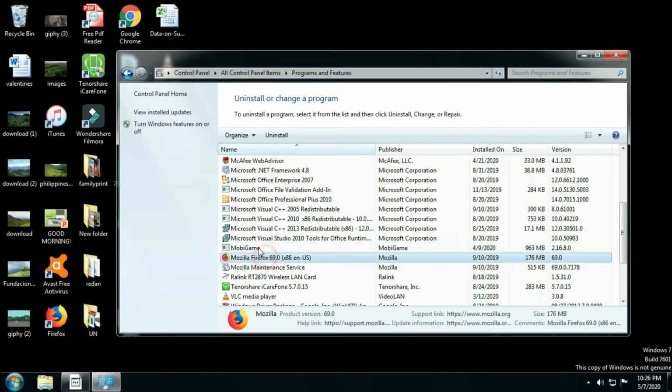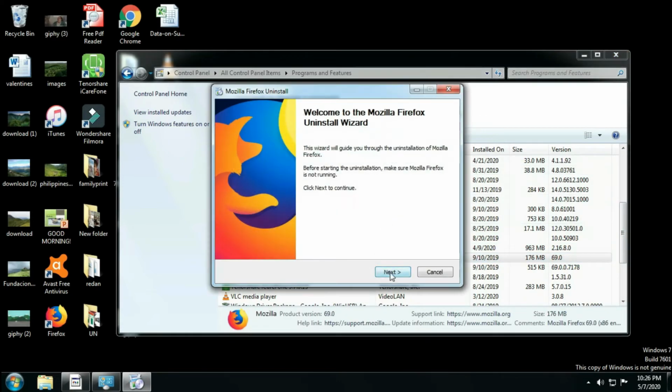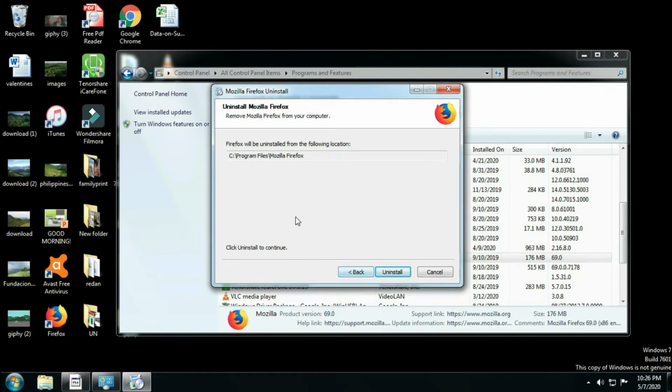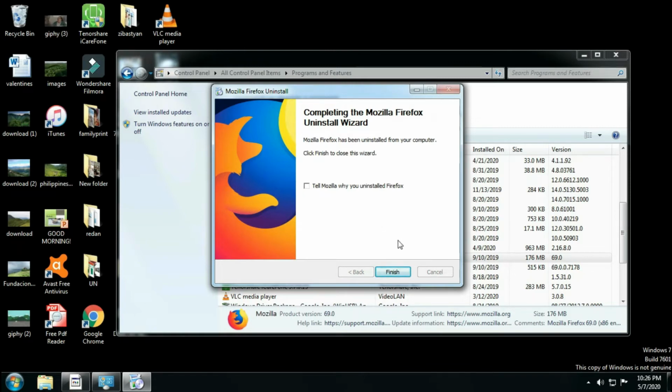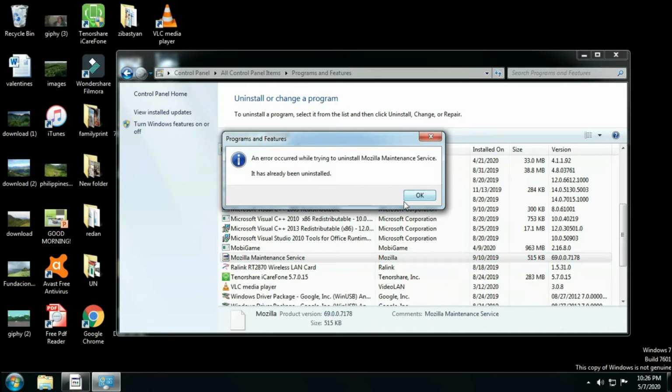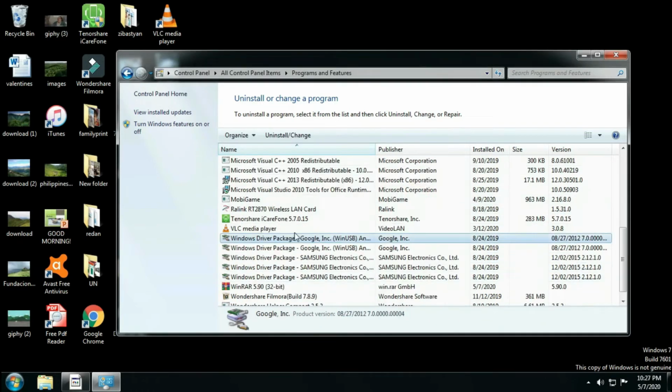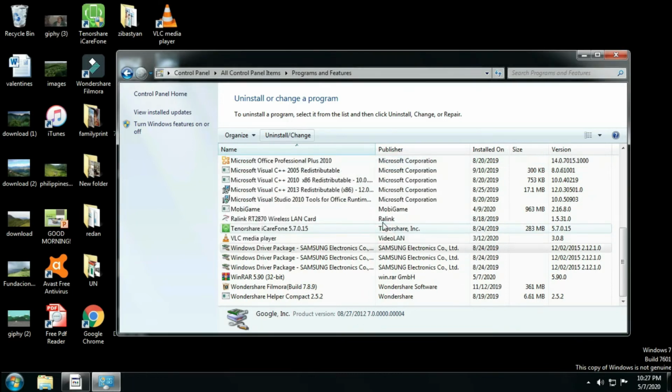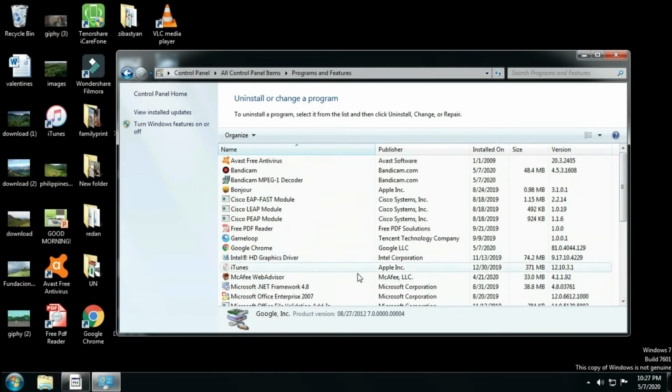And also this Mozilla Firefox. We need only one browser, so let's remove this. That's all for unnecessary software removal.